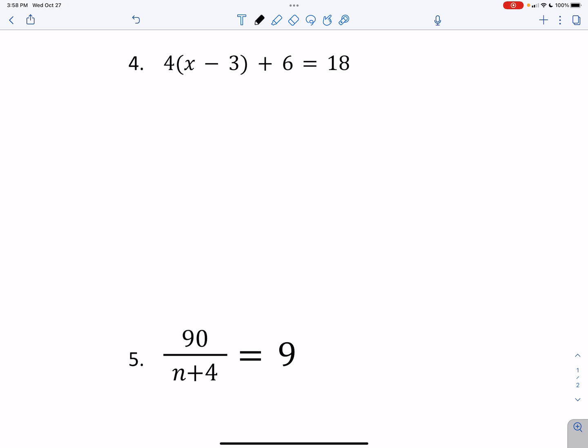So the idea of covering up is this. We need to look at our equation on the left side, and we want to figure out, what's the last thing that's happening here? Spoiler alert for you guys. The last thing happening here is we are adding 6. We originally thought of a number. That's what our x is. Then we subtracted 3. Then we multiplied it by 4. And finally, we added 6.